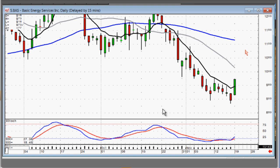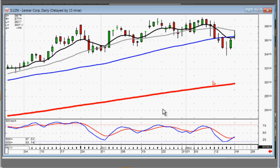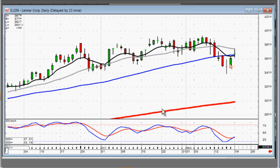All right, we got a couple doji sandwiches setting up. LEN. Morningstar signal, gap up doji through the 50 and the T line. Makes this very simple. If this opens positive, you want to be buying immediately. Where's the next target on this? Aiming up here to the top of the trend channel.